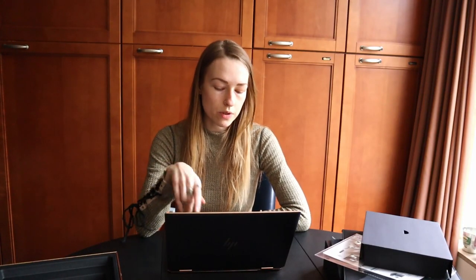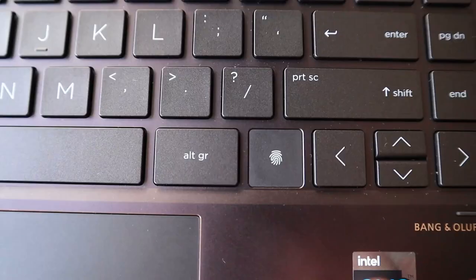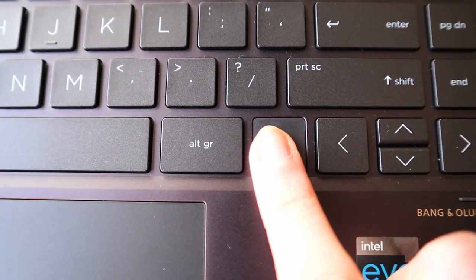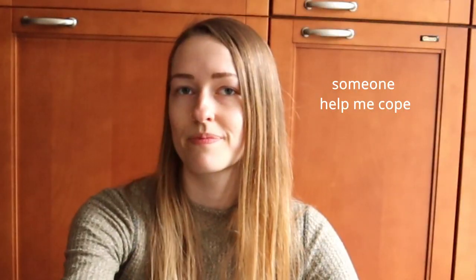This laptop is also equipped with Bang & Olufsen speakers, and it has a large strip on top of the keyboard. It has a fingerprint scanner, which I will be very gladly using. It also has facial recognition and Windows Hello, which I'm not sure I'll be using because, to be quite frank, the thought of that freaks me out. I'm just a little bit paranoid like that. I don't like computers being able to recognize my face.